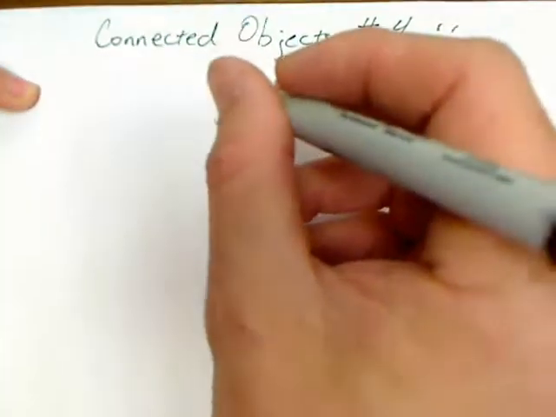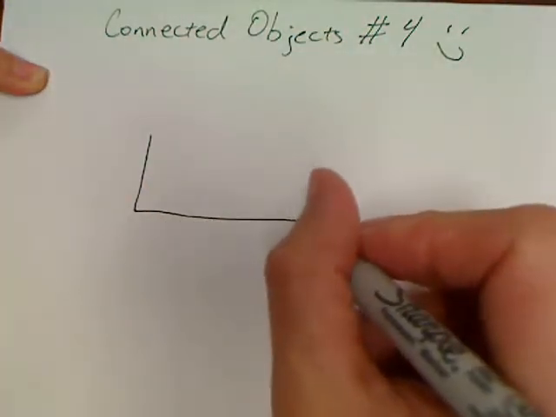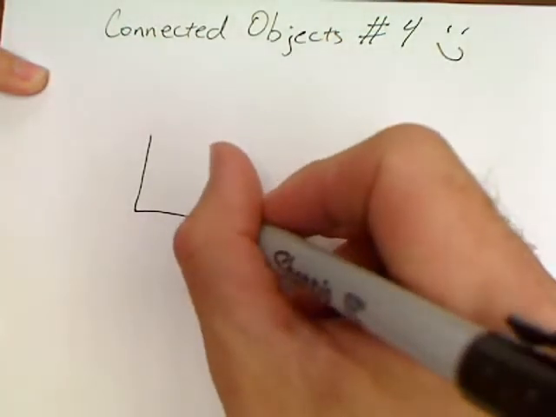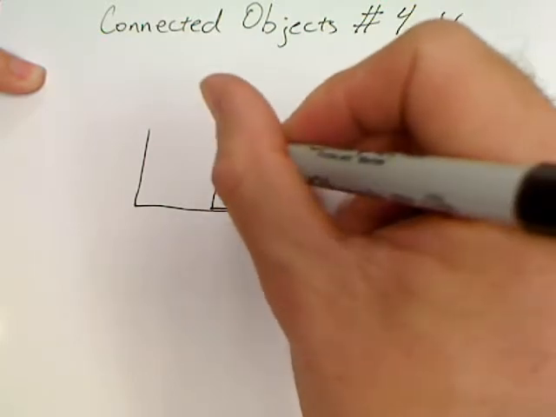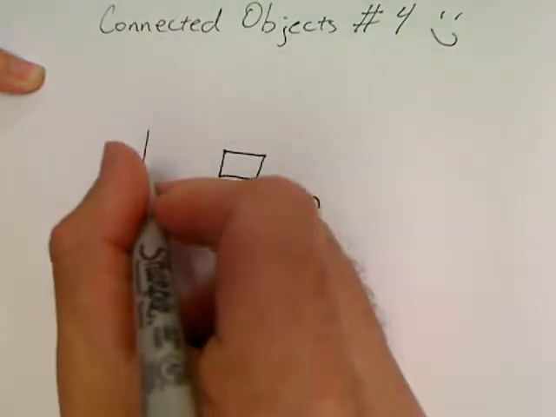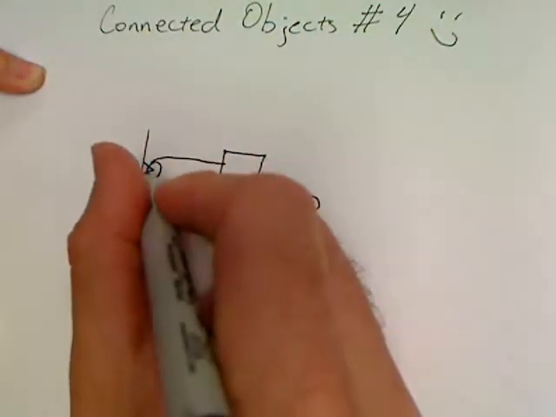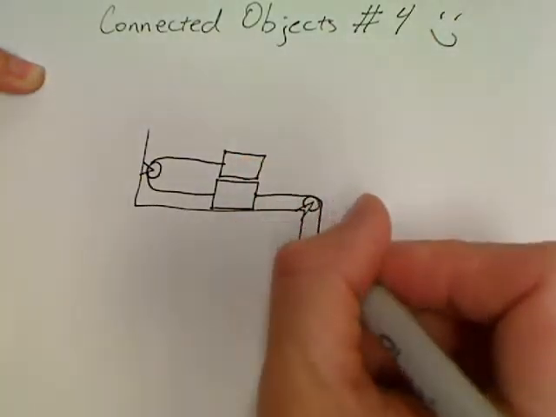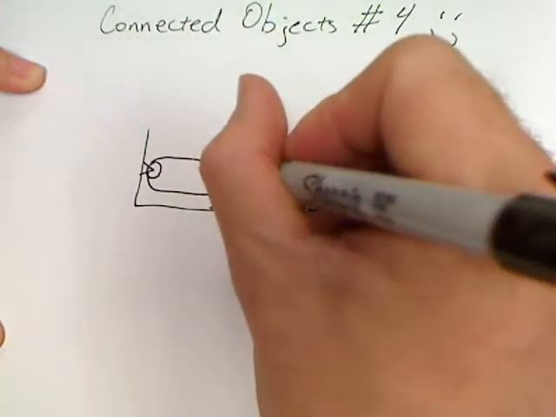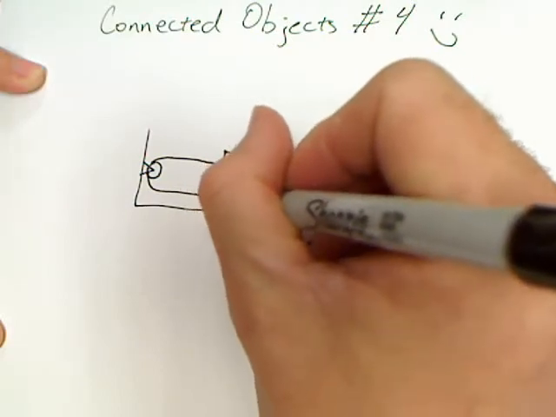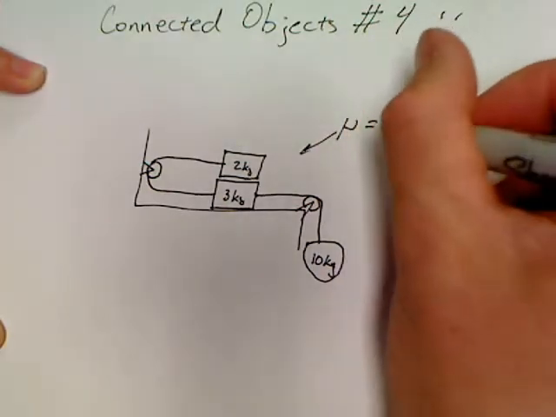Alright, so our basic drawing is going to look like... it may take me a second to draw this one, actually. It's our pulley. Here is one block here. Here, there's a second block sitting on top of it. There's another pulley over here off the wall. So we've got one cord runs this way, this way, runs over the top, and to the large... wow, that's a horrible circle, but we're going to go with it anyway. And we've got a 2 kilogram, a 3 kilogram, and then a 10 kilogram hanging off the edge. And the mu between the two blocks is equal to 0.3.